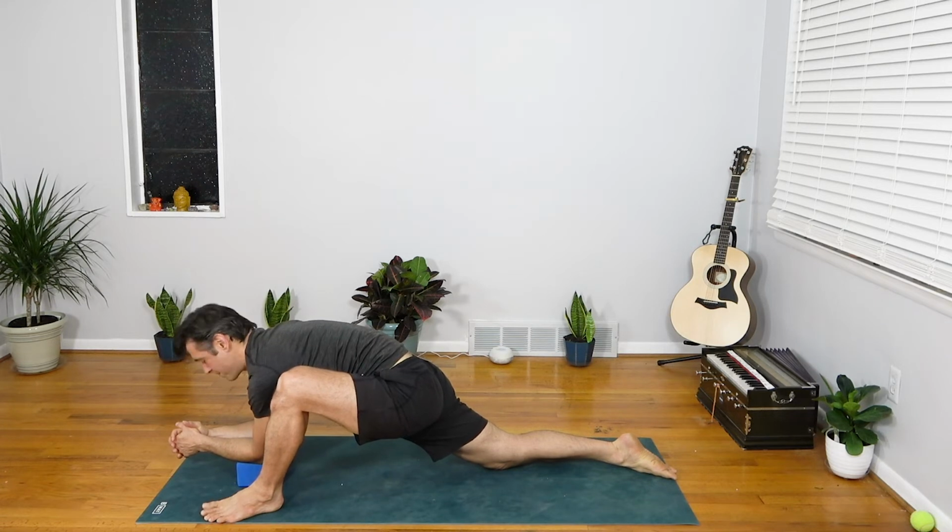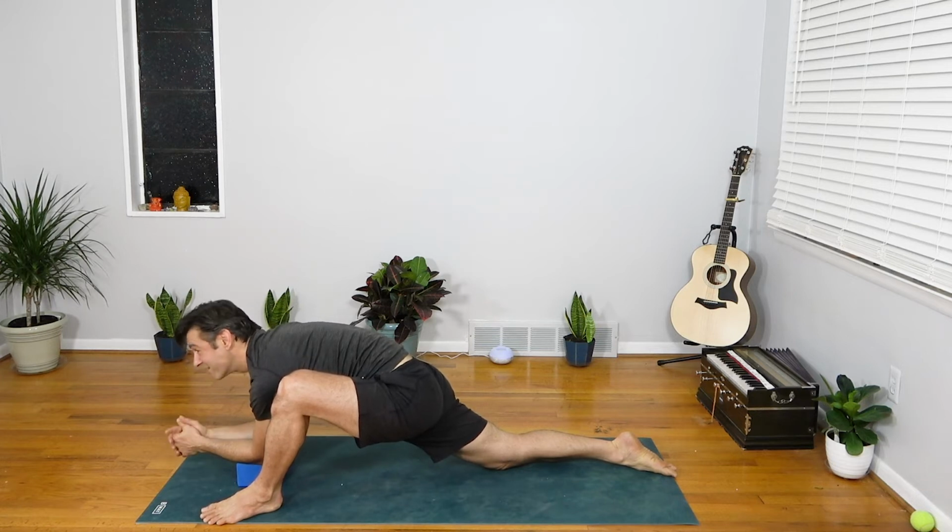Once you find the shape, breathe, notice where you feel sensation, and just send your breath to those places to create space, opening. Perhaps you already feel the breath and the container of your breath with the diaphragm opening here, getting deeper. This is good, good for you.